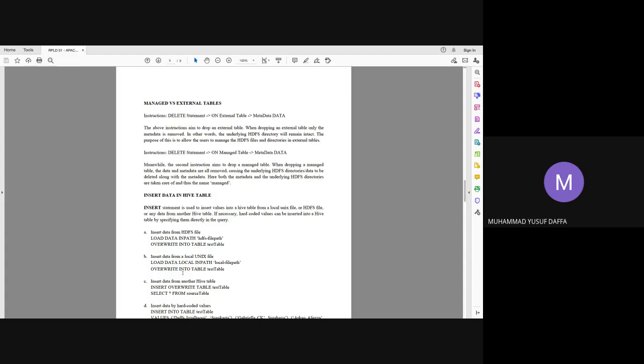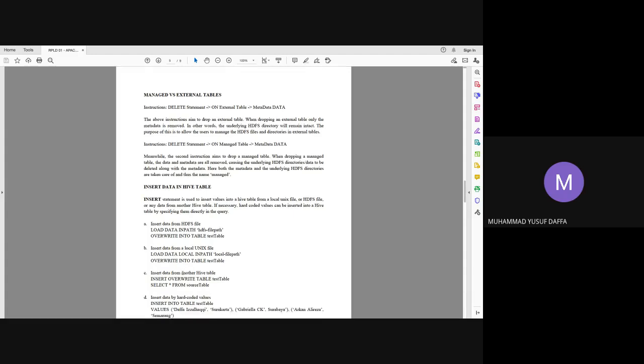The difference between dropping an external table and a managed table is that if we drop a managed table, both the data and the metadata are removed, and hence the underlying HDFS directories or data are also deleted along with the metadata. And because we delete both the metadata and the underlying HDFS directories, hence the name managed, because both of them are taken care of in a single instruction.